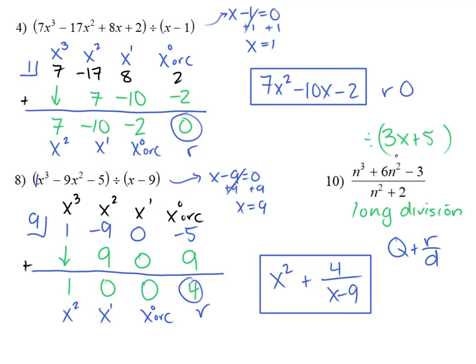There is a way to use synthetic, but we're not going to learn it because it has, 1, a lot of fractions, and then 2, you'd have to come back and divide your answer by 3. It's a mess. So we're going to say no. Don't do synthetic. Use long division in that case as well.